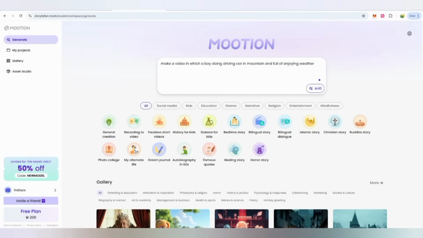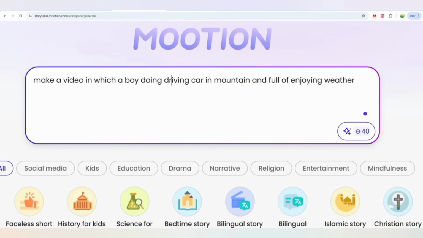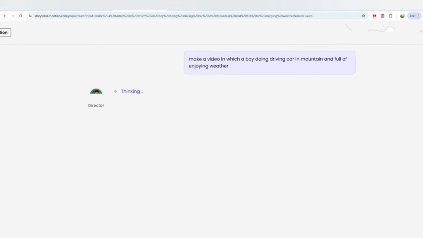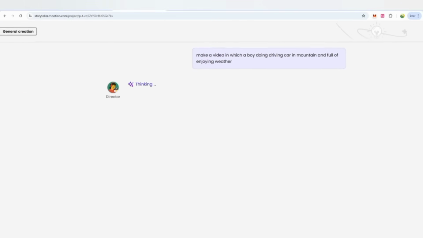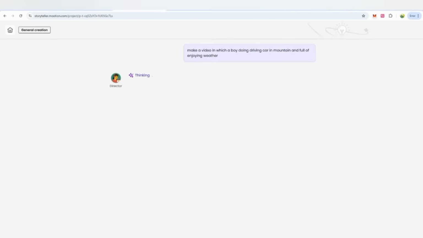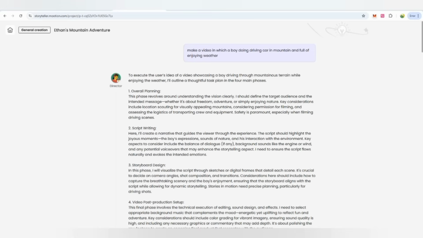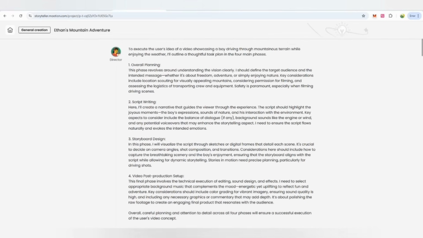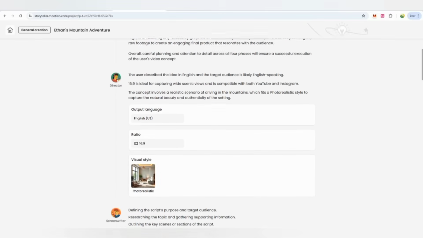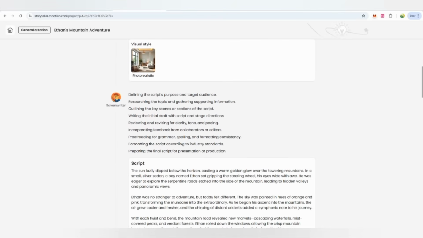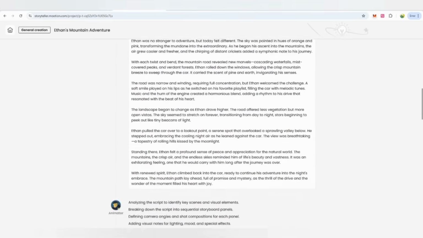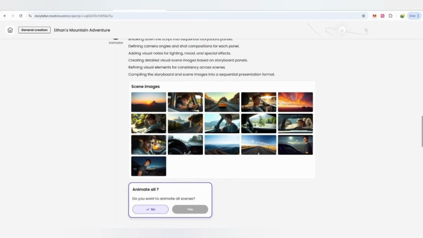Your account will be created through your Gmail. And then you can come to this box where you can write what type of content you want to get, and then click on the OK button, and then there you can check that Motion is thinking and your work will be created shortly. After giving the script to it, they will also give a complete scenario by writing, and then you can select the language and ratio in which you want, and there is also photorealistic, and then the script will be reimagined, and you can check that these are the pictures that are going to be created.